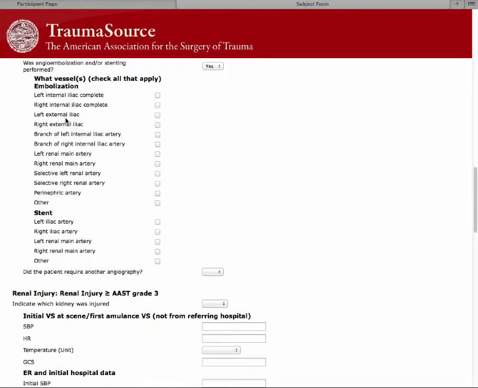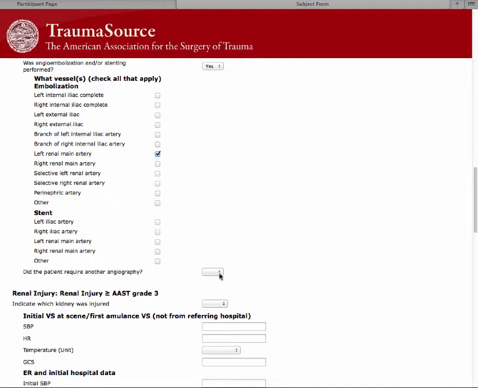In this case, the patient had very little viable kidney, only a quarter of the top of one kidney, and was leaking urine into the retroperitoneum, and we felt that this was an unsalvageable injury. And so the patient's entire left kidney was embolized to kill off the remaining small portion of kidney and prevent urine from being produced. And so the left main artery was embolized.